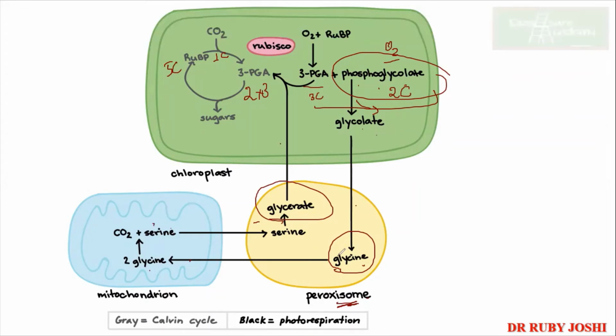So glycolate को आपने with the help of these crystalline enzymes, oxidases जो यहाँ present है, उससे glycolate को आपने glycine में convert किया. Glycine got converted to serine in the mitochondria. Now this is again shuttled back to the peroxisome where it got converted to glycerate. Now this glycerate can be used. So आप इसमें अभी phosphate group add करो and then put it back into the Calvin cycle. So this is how the peroxisome is playing a very important role in photosynthesis.